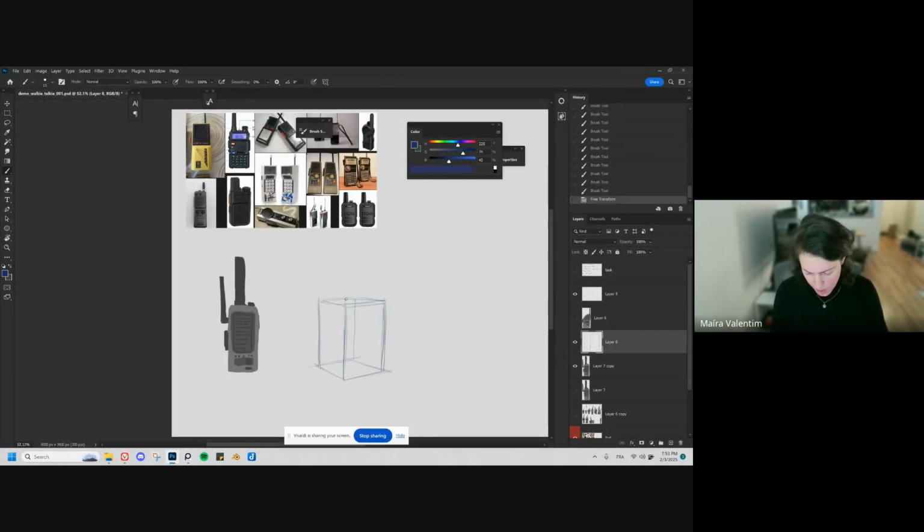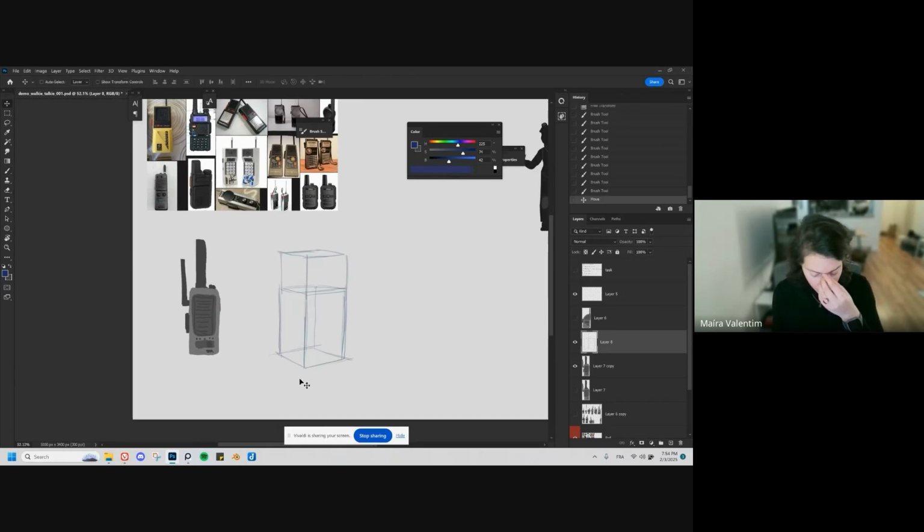So I'm going to try to catch the proportion here, so it's a bit more extruded, taller and thin. It's a bit thick too, but I can correct this later.